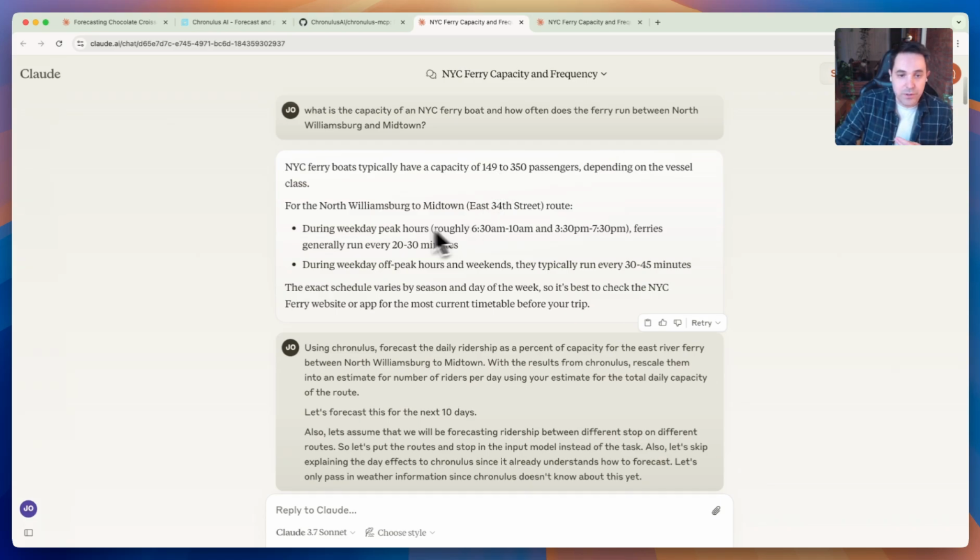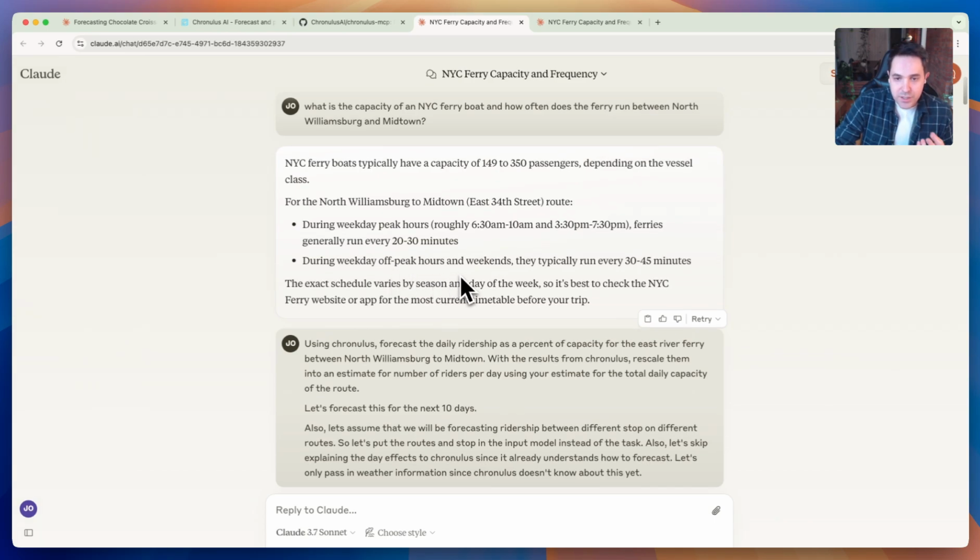It goes through what the overall schedule would be, thinking about how many times during the week the ferry might run. It didn't actually give us an overall capacity for the route per week, but this already got Claude thinking about what it might do in that situation, right?